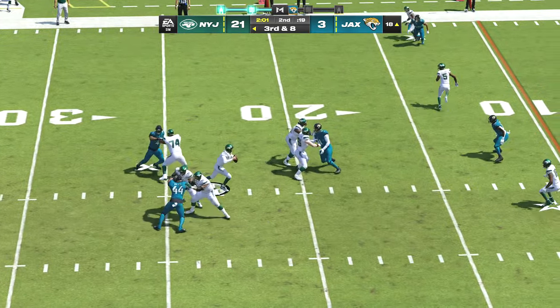A chance to really cap off a big first half here as they come up on 1st and goal. Shotgun now for Rodgers. Looking end zone, but it's incomplete. Certainly looked like someone was very confident in his ability to fit that one in. I would say he was overconfident because there wasn't a whole lot of separation there. Had that one covered pretty well downfield and knocked it away. Nothing on 1st down, so the ball remains at the 8-yard line, 2nd and goal.